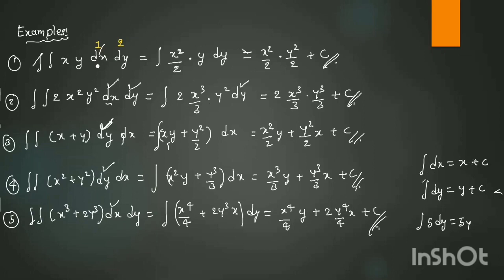Here I have shown you. If it is a constant, we have to multiply x. And when you are doing with respect to dy, this is a constant term, so you have to multiply y, and y cube will be y to the power 4 by 4 and the remaining term as it is. Okay. Yes, I'll go for the next one.